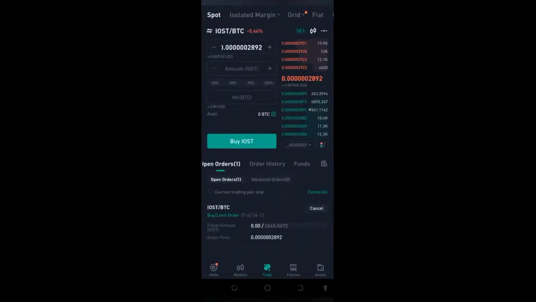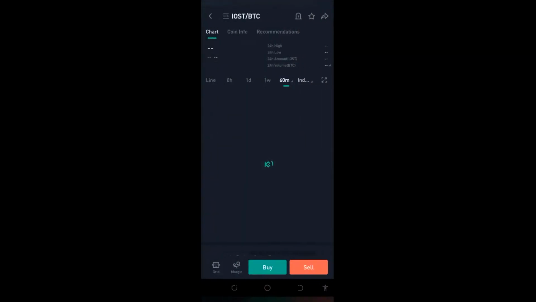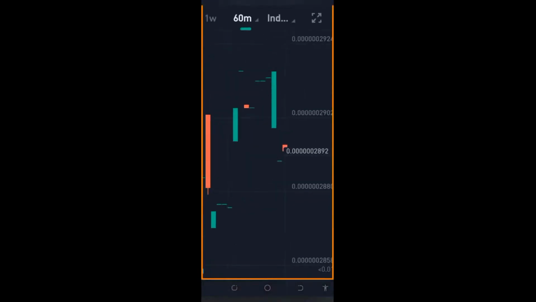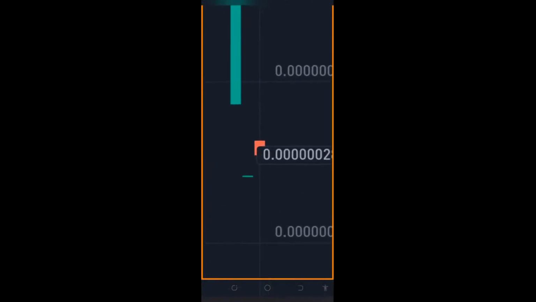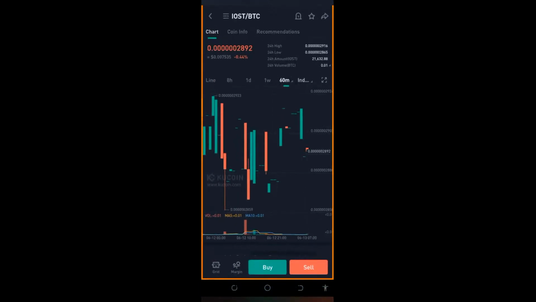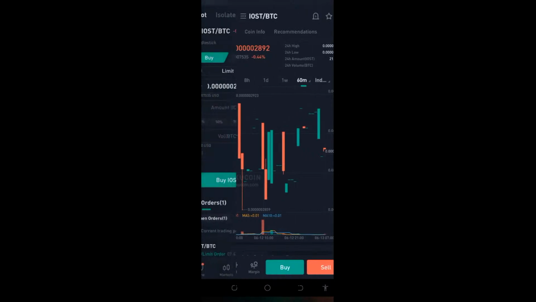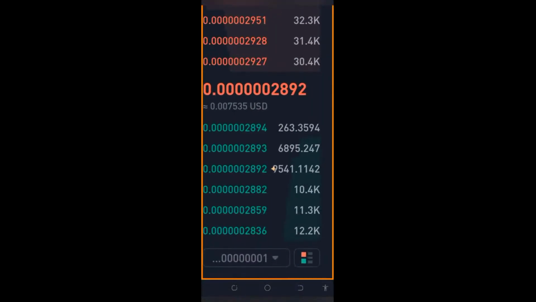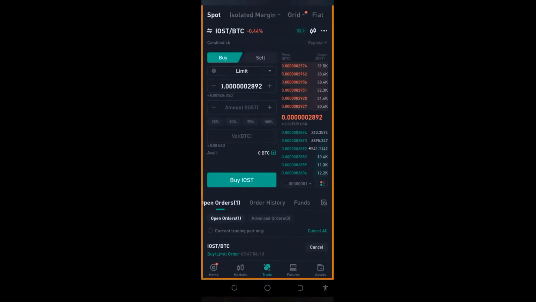KuCoin. So I'm seeing that this is going to take a while because if I go to the candles, if I go to the charts, you see where we are. This is where we are. It's still in the red. That's the red candle there. That means that we need it to go down a bit. If it's going to go down a bit, you can see we're on the third leg. So I think we need to try this out and see whether we can get this done.